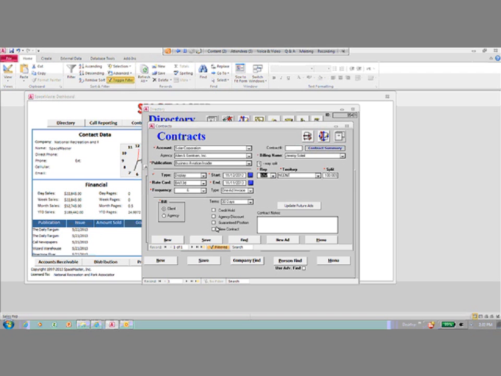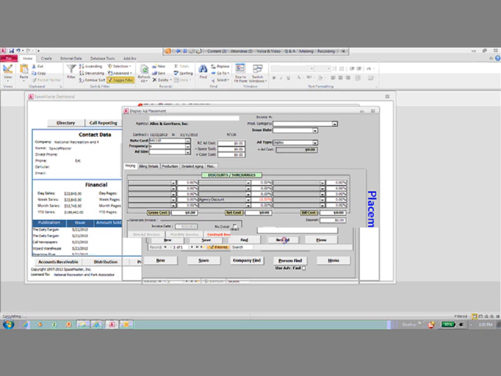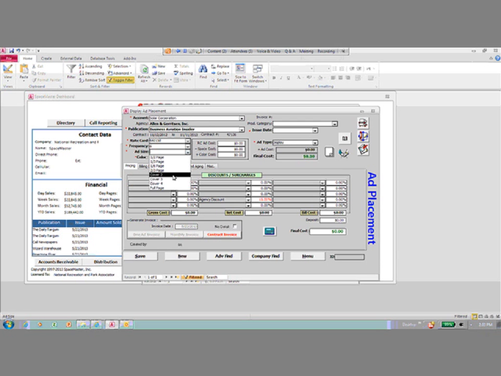You can bill the client or the agency. You'll notice that Jeremy Soleil is going to get the bill for the client. Here, if we click the agency, it's going to show us all the people at the agency, right? And whoever we pick, it's their name that's going to be on the invoice. Let's go back to the client. Let's pick Jeremy Soleil. Let's note that even though we're going to bill the client, we're going to give the agency discount to the client, which is an interesting and nice nuance. Save here. It's not a new contract, right, because I was practicing with it before. New ad, here's the choice, right? So these are the sizes that are available. We'll pick a full page. These are the colors.